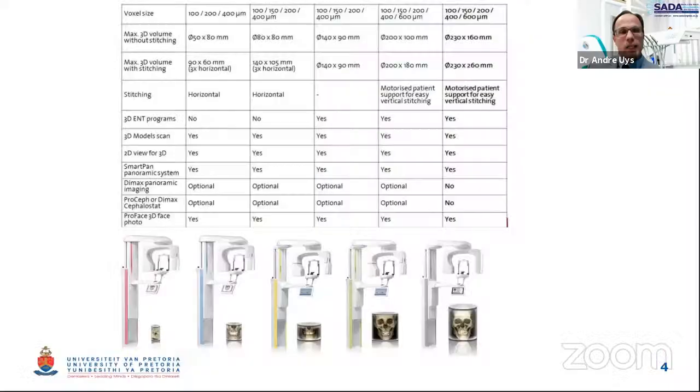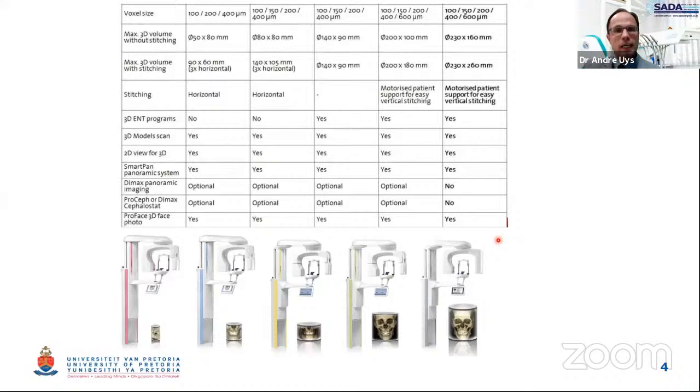Okay, so if we look at CT in general, CBCT units can be classified into small, medium, and large fields based on the size of the field of view. Obviously your small volume CBCT machines are used to scan from a sextant or a quadrant to one jaw. Just remember that they generally offer higher resolution compared to your bigger field of view machines. Your medium field of view machines are used to scan both jaws, while the large field of view machines are generally used in ortho or orthodontic surgery. And as you can see from that, you can scan the whole skull.